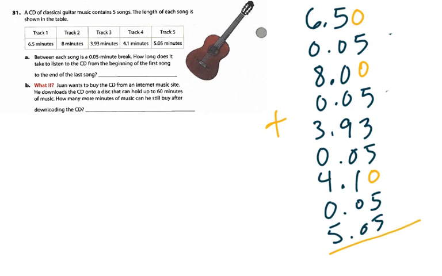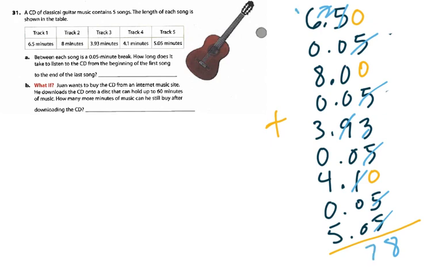So I like to kind of, when you have a big addition problem like this, cross out numbers as you use them so then you know you've used them. And you want to add numbers in an easy, friendly way. So I'm going to start with 5s. So 5 and 5 is 10. And 5 and 5 is 10. That's 20. And 5 is 25. Plus 3 is 28. So I'm going to write my 8 down, regroup my 2. And I'm going to do the same here. I'm going to look for friendly ways to add. So 9 and 1 is 10, plus 5 is 15, plus 2 is 17.